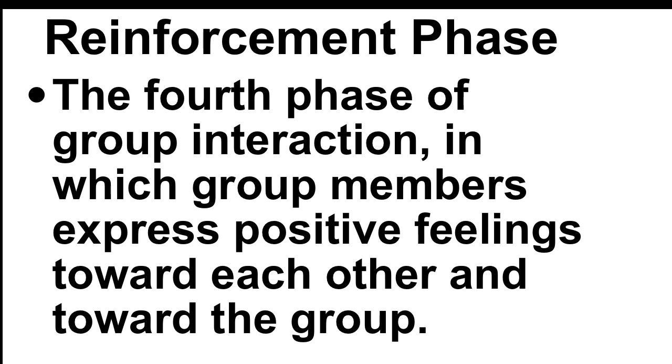The reinforcement phase is the fourth and last phase of group interaction. It's where group members express positive feelings toward each other and toward the group. It includes ideas like the group is aware it's making progress, members seek to justify their actions, members reward others, and the team celebrates its successes while rationalizing its failures.